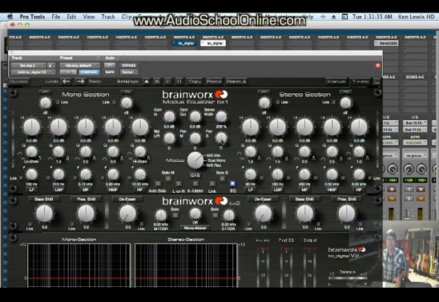Okay, so the other really cool thing I like to do with these BX Digitals is, if you don't know what mid-side EQ is, that's what the BX Digital does best. Unfortunately, it defaults to this. So this affects only the center channel. The left EQ section here only affects what is dead center.